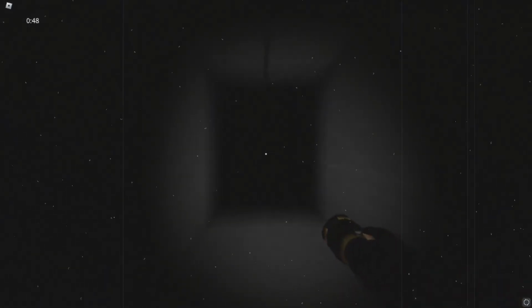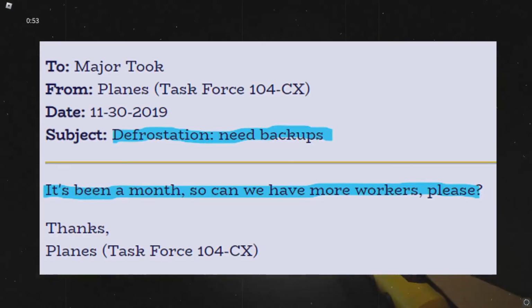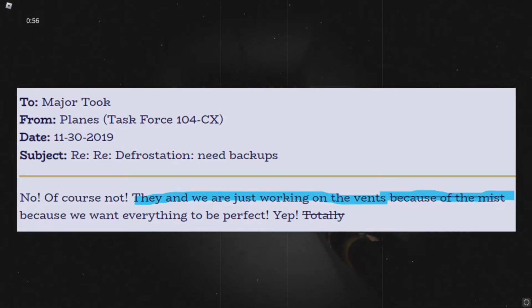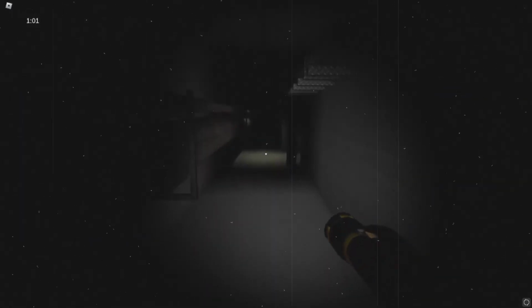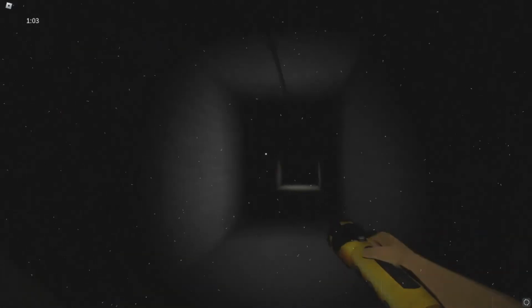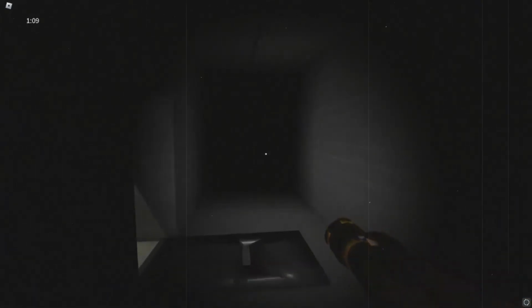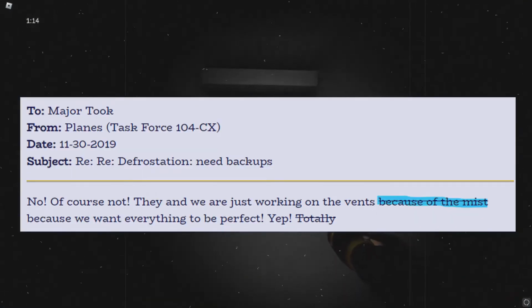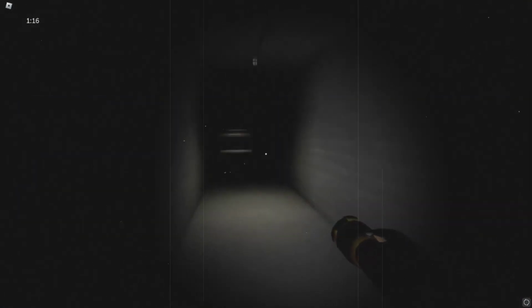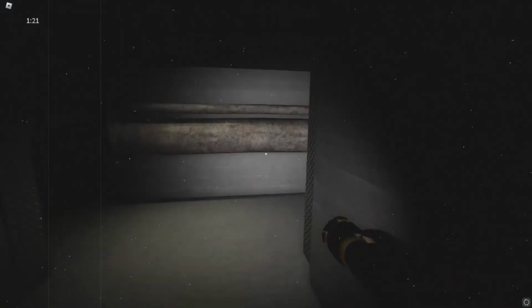Then in the mail report from the 30th of November 2019, it says that Task Force 104CX asked Major Took again for backup, because they're still struggling to stop the mist from coming out of the vents. I'm assuming the reason they're calling for more backup is that more members of Task Force 104 and 105 probably died, but this is just speculation. That's why I think they required more members. And I think the marked outlines actually do mean the truth, that they're deleting things so Major Took doesn't find out that they're losing members out there in the field.